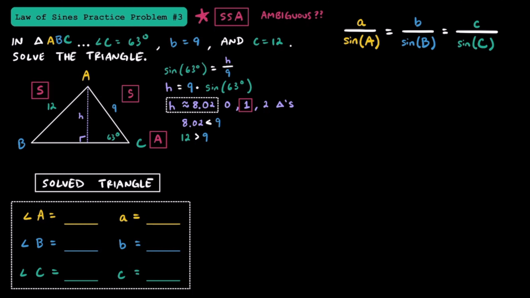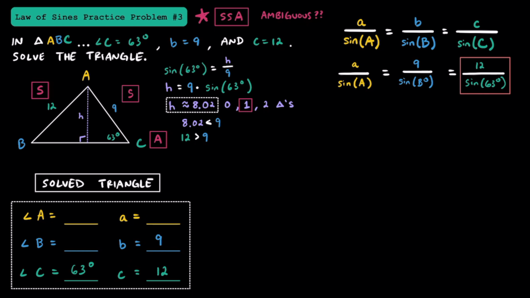Because we have the information of a side and angle, we're going to use the law of sines, and here are all the values that we know substituted in so far. Since we know that side B is 9, we can write that over here. And we know angle C is 63 degrees, and we can write that as well. In addition, we know that side C is equal to 12. Because this is the only ratio that we have the top and the bottom, we're going to use this to help us find more information.